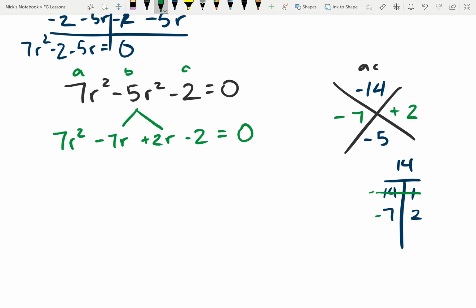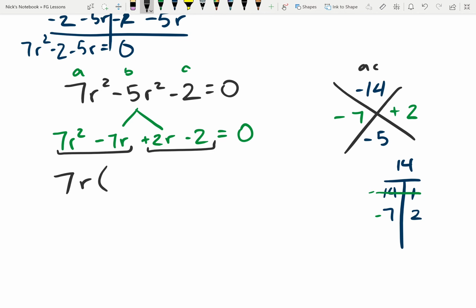Okay, so let's go ahead and do that. What we do is pretty much group the first two and then the last two terms of each expression. All right, and then what we're going to do is say, okay, we're going to take out a GCF. A GCF, or a greatest common factor, really is just what do these two terms share? What do they have in common? Well, we see they have a 7, so we can factor out a 7, and then they have an r. This one has two r's, that one has an r. So let's just factor out a single r.